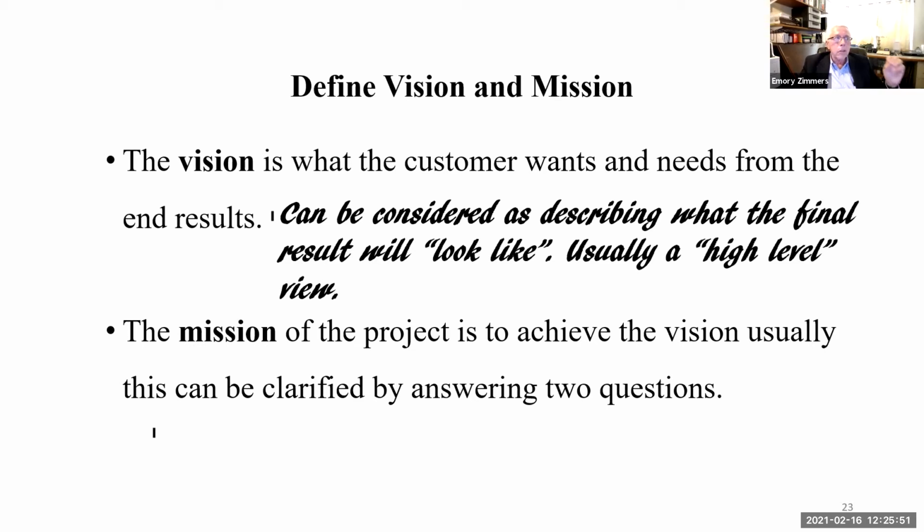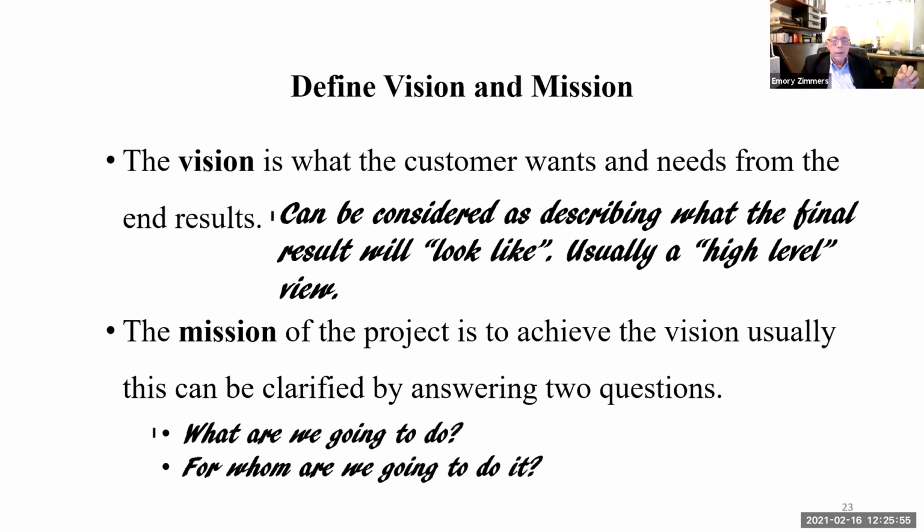The mission of the project is to achieve the vision. The mission is to achieve the vision, the mission statement. So it's one step down, so to speak. And it's what are we going to do and for whom are we going to do it? When you're getting to your mission statement, you need to make sure that it covers those things.